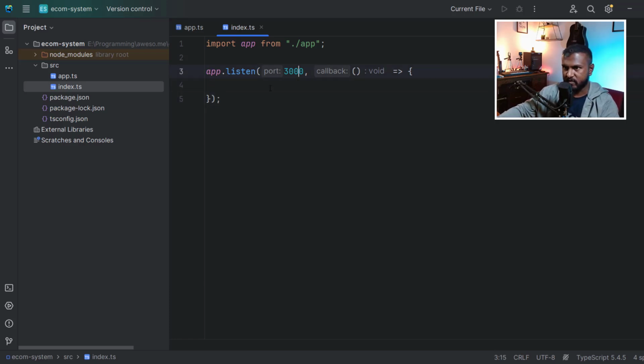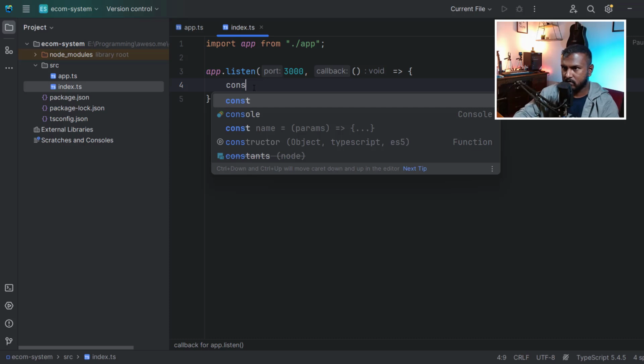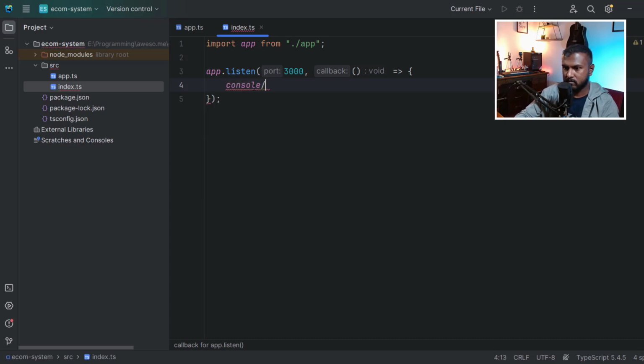So if our application started correctly, let's add a console log: App is running on port 3000, just like this. So this is our server file.